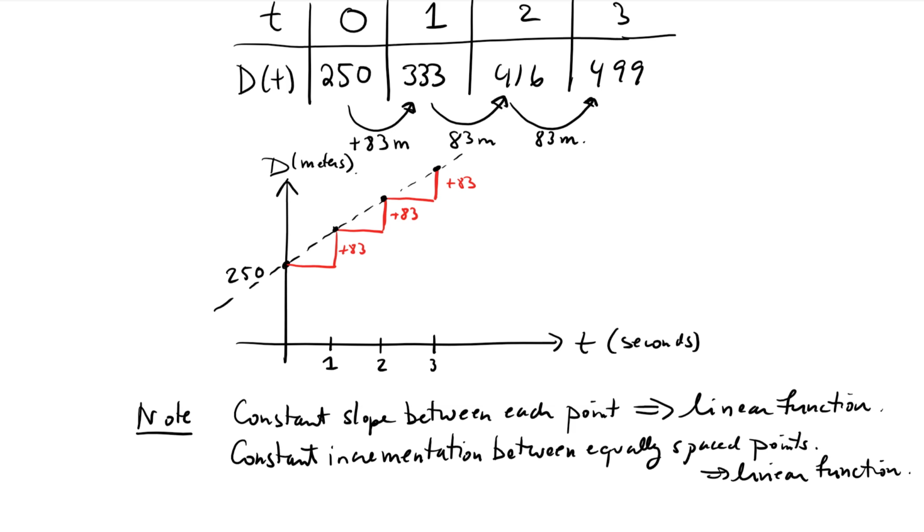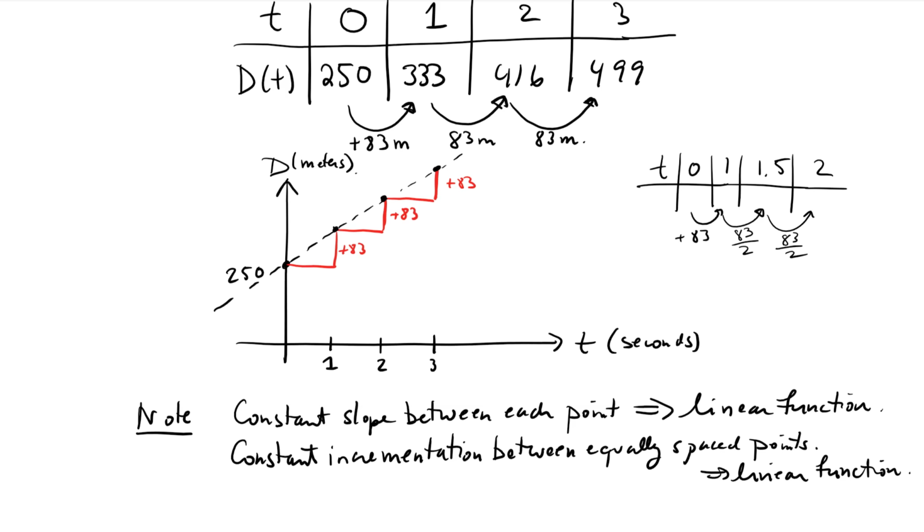So if you've got your data like this, and you look between equally spaced points, like if it's going up by the same amount each time, it's linear. Of course, be careful. If you've got a table that'd be, I don't know, 0, 1, and then all of a sudden 1.5, and then 2, of course, between 1 and 1.5, it's not going to be the same increment than between 0 and 1 or 1 and 2. So between 1 and 1.5, if it's linear, it's going to be going up by half as much as it did between 0 and 1. So it would be going up by 83 over 2 instead, and then 83 over 2 between 1.5 and 2.